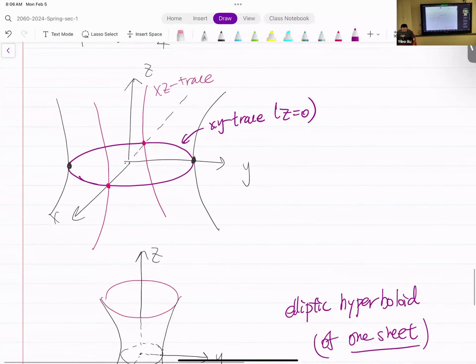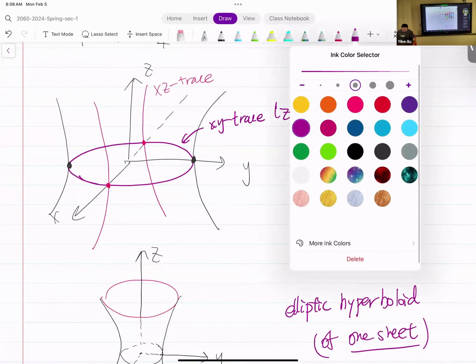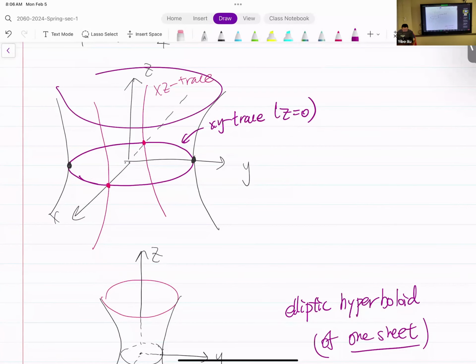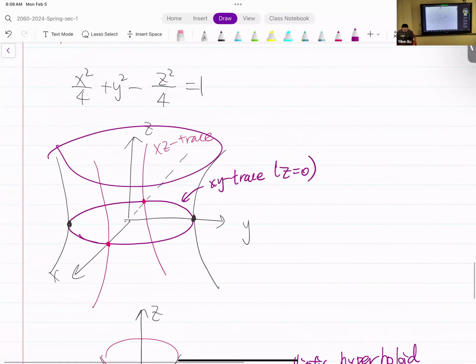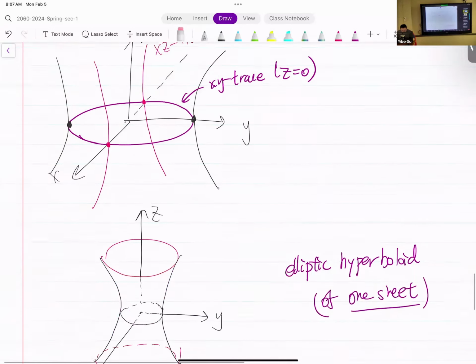So you can summarize. If you make y equal to some positive number, then you have a larger ellipse, right? If you make z equal to some constant, let's say 100, then you're going to have a really high up ellipse, which is very large. Okay? That's the idea here.